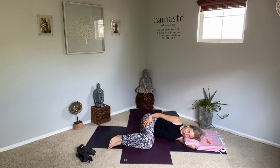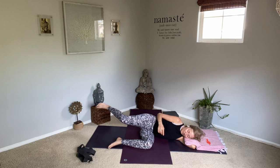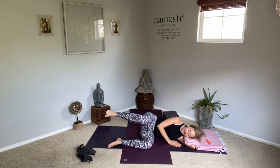Next inhale, take your right leg and lift it up so it's right about hip height. Exhale, extend the right leg directly out in front of you, press out through the heel so that the leg goes directly out from the hip. Inhale, bend the knee, let it hover at hip height. Exhale, lower it down, and completely relax.